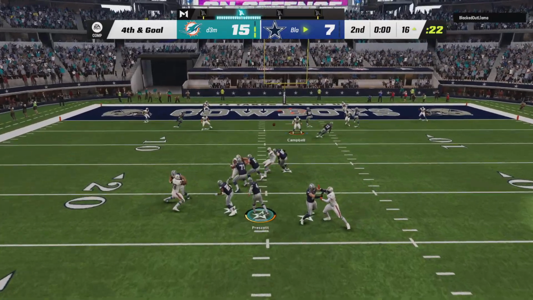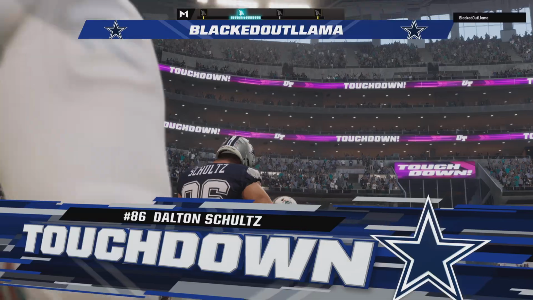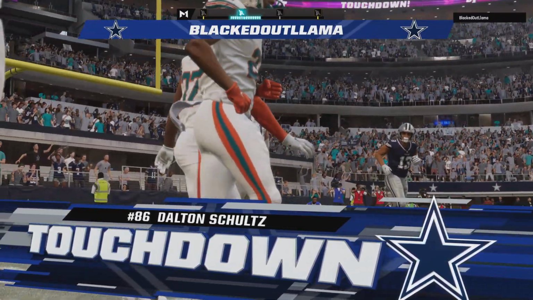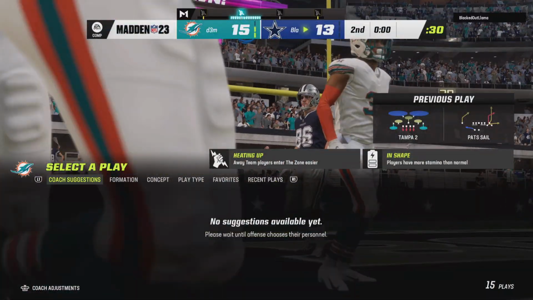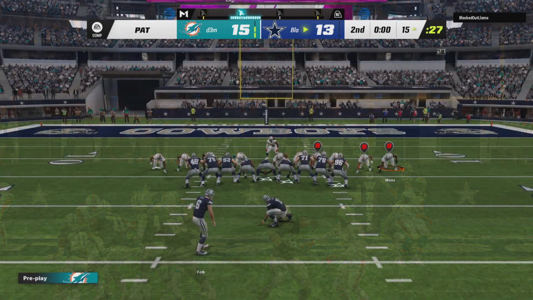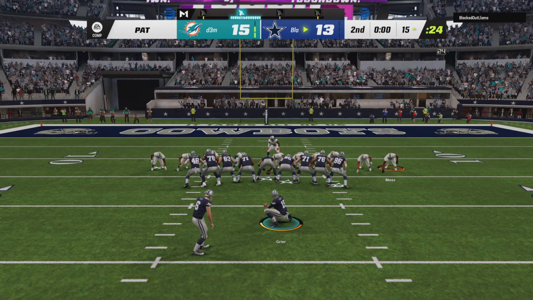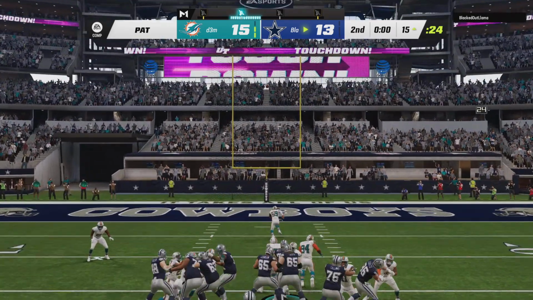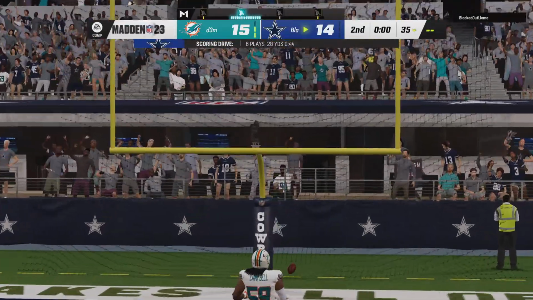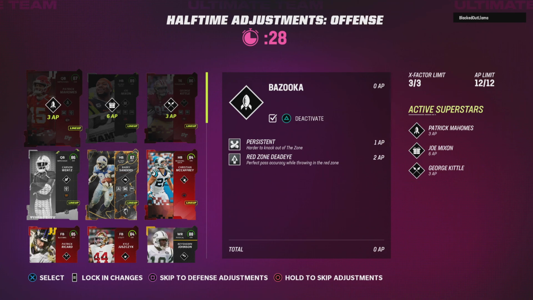Play of the half, Prescott. And that is caught. Touchdown, Cowboys. Dalton Schultz as time expires in the first half. And the Cowboys are able to cut into this lead in the final seconds of the first half. A little surprising they wouldn't go for 2, but this is up and good. And this is now a 1-point game.